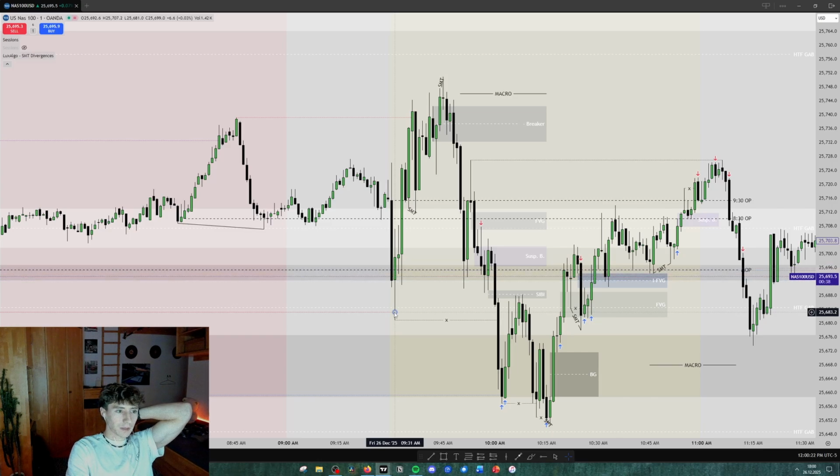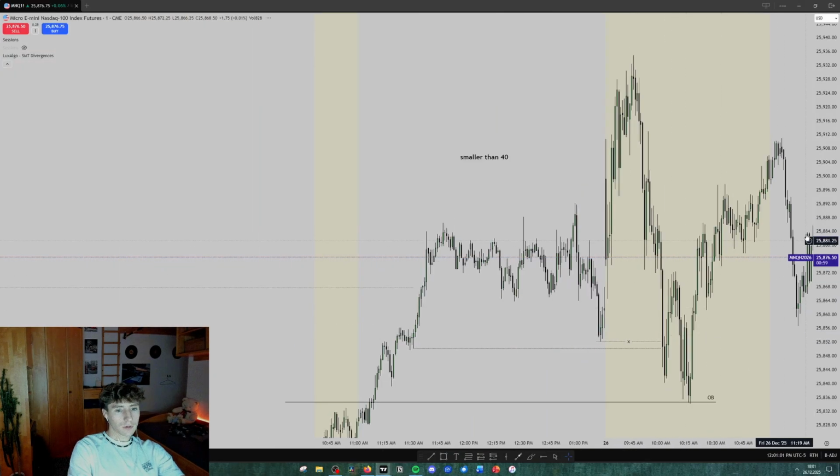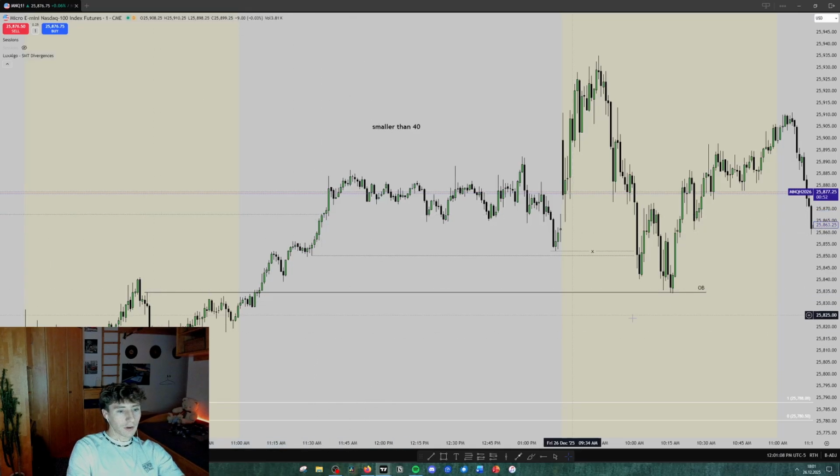And with that in mind, right here a market maker buy model could be in play, because we swept the New York open kill zone sell liquidity first, and then we reached the New York open kill zone buy side liquidity, so we kind of complete the market maker buy model, and then we trade lower, aligned with ES, which can target London lows, which are close to the New York open kill zone sell liquidity. We are also trading aligned with regular trading hours, because as I showed you before, on regular trading hours we want to see that we reach for sell liquidity first before we trade higher, and also like the 5 minute order block right here.